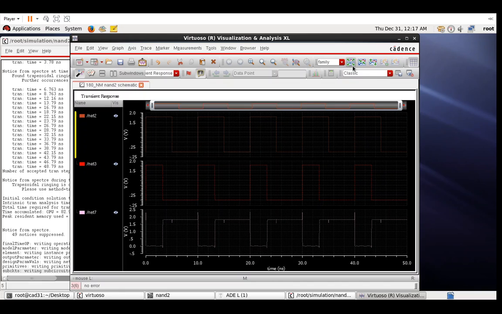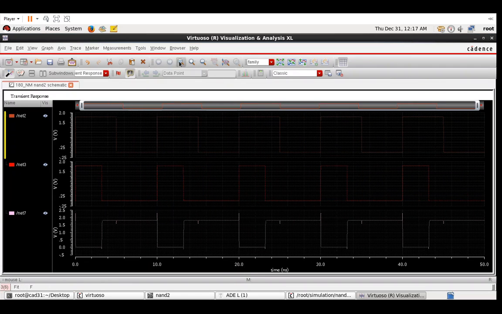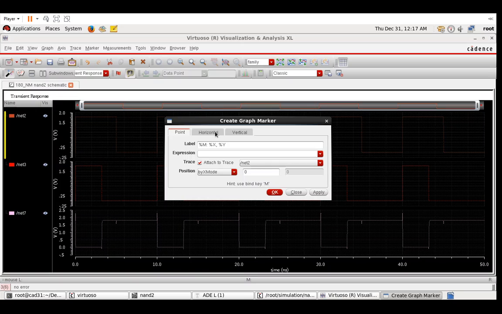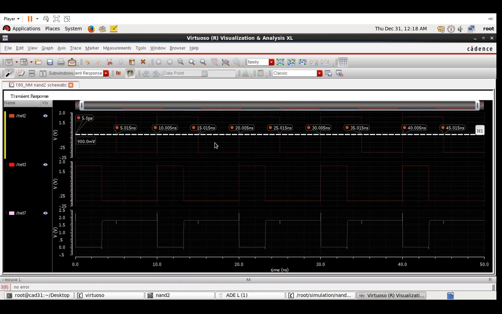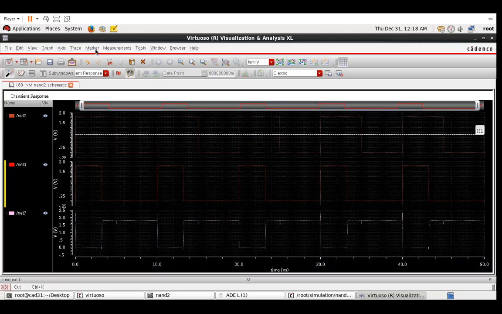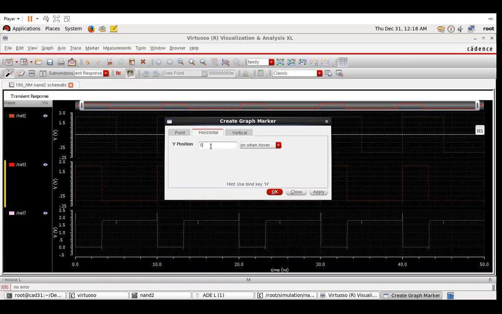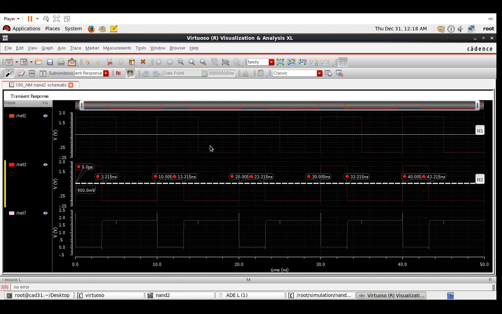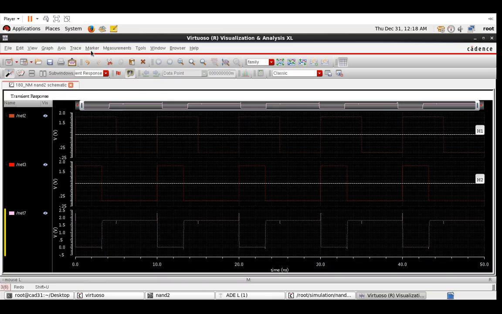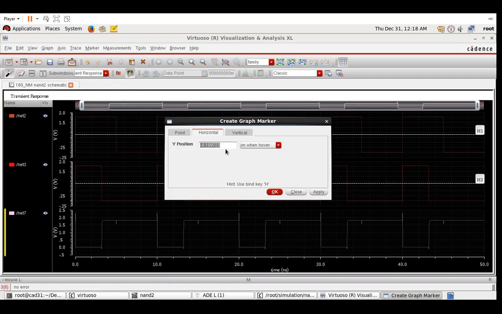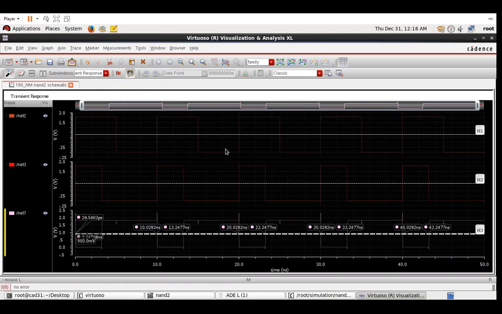So let me now separate all the waveforms and click on each of these and place a marker. This is a horizontal marker, and it is at 0.9 because that is the 50% value. I do the same on all the three graphs, 0.9, and finally click on the third one, create marker, 0.9.